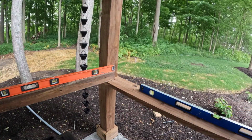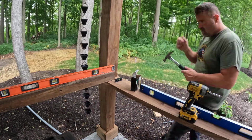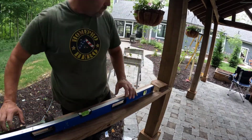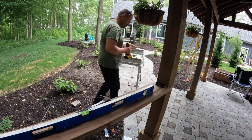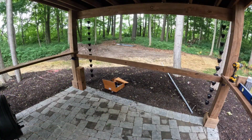I do come along here in a minute. I put a 2x4 underneath just to make it really rigid. Here's the other side. I basically just took a 2x4, ran it from one side to the other, put a level on it to get it the exact same height. And then once I got the corner, then I just put the level across the other way and brought it down, made it level that way. That way both sides are completely level.